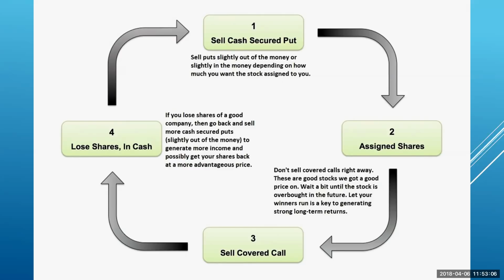So John says, in a big drop, a cash secured put can make you realize an instant large loss. Kind of, but doesn't a stock do the same thing? So if I buy Micron at 50 versus selling a put at 47, and I wake up tomorrow and the stock is 35, where did I lose more money? Right? Where did I lose more money? Because I can put a stop loss on either thing. I can put a stop loss on the stock. I can put a stop loss on my option.